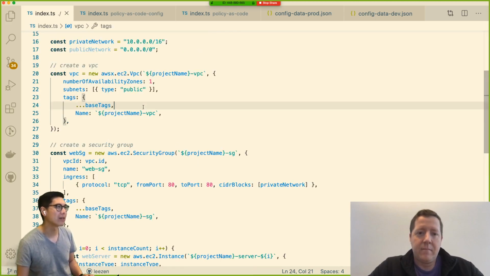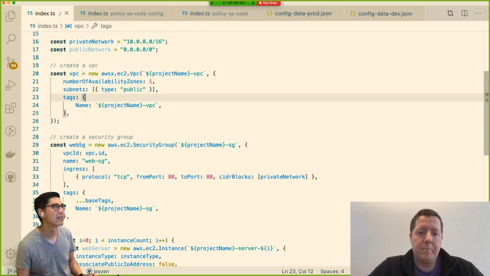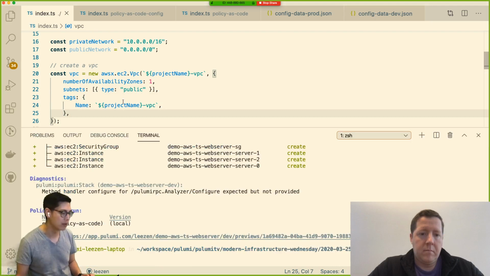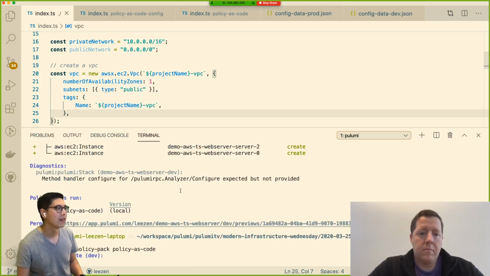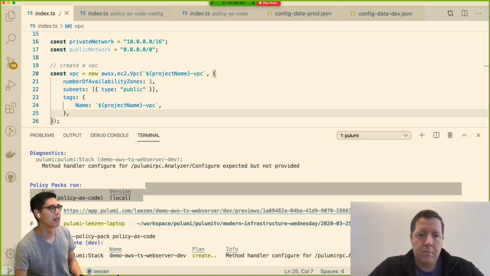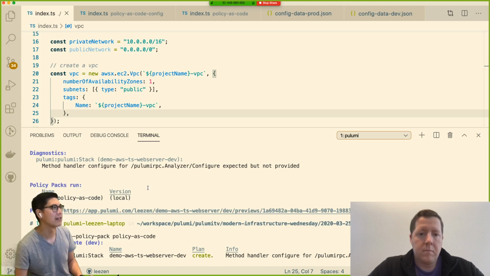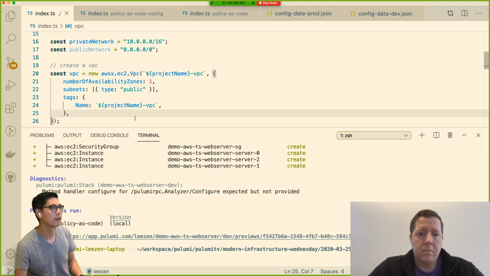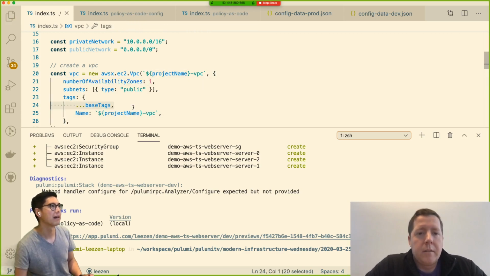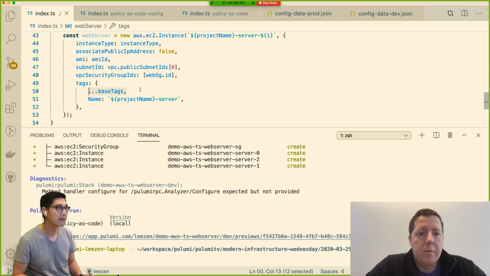Should we try removing some of these base tags, to see what happens then? So we talked about how those tags are required. So I should mention, the earlier run was clean because we actually turned that flag from true to false. Oops. Oh, I think, is it because the policy is actually only checking for tags on odd instances in this case? Yeah. So if you go down there and remove.